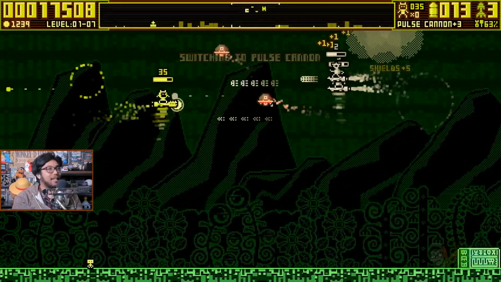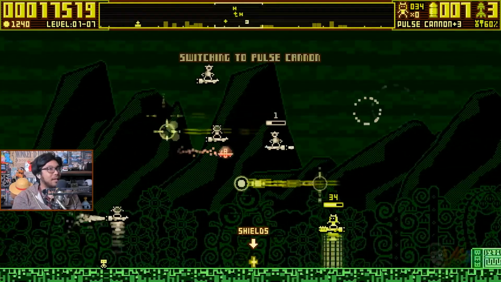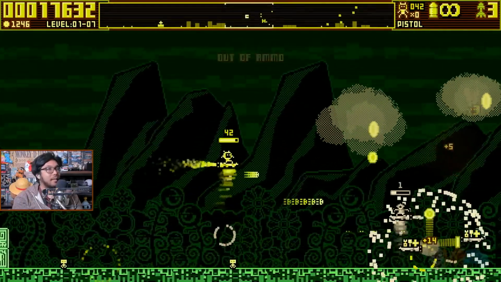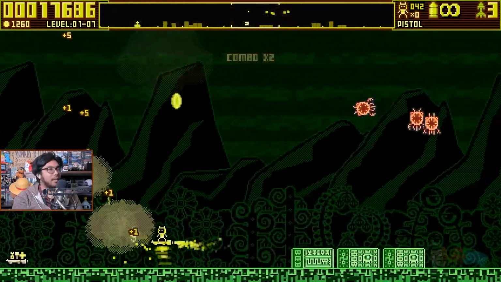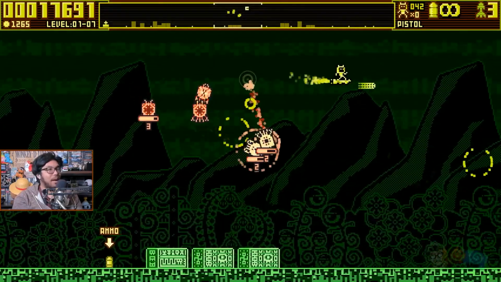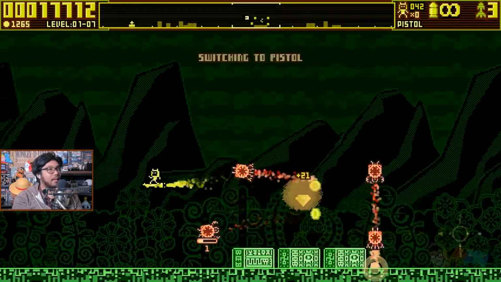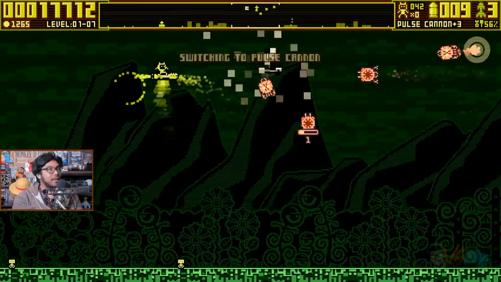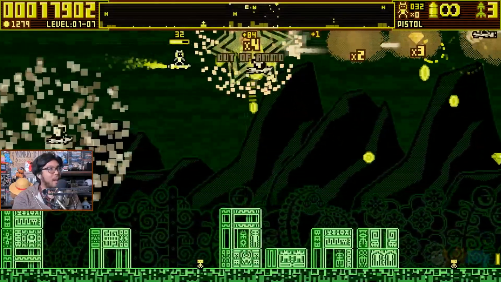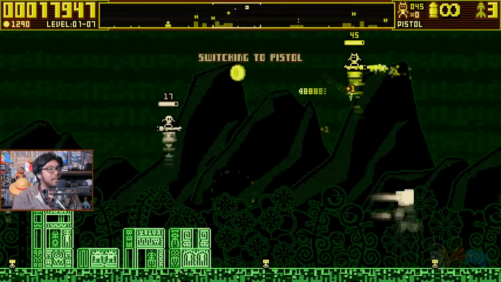Dude, this sucks. This is horrible. Okay, I gotta shoot these, man. This guy's gonna die. Gotta stop missing. Okay, we're good. What the? They take so much damage per pop. All right, give me this. I'll do it after. All right. Shields. I need ammo, dude.